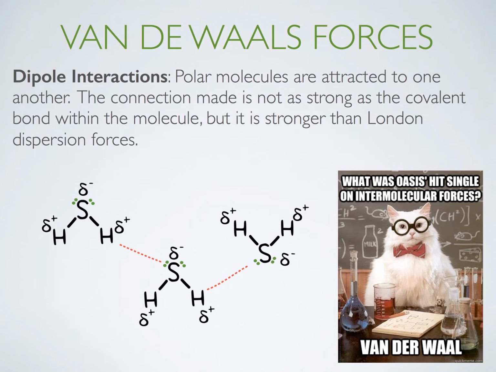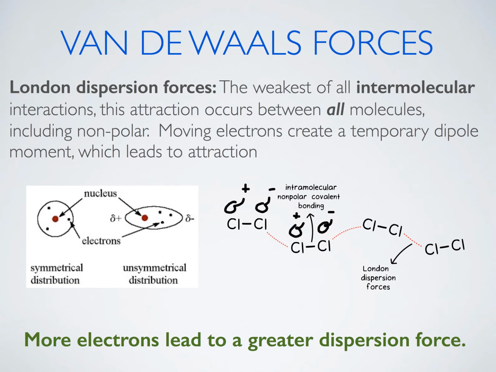The main difference between this and what we saw 2 slides back with the Cl is that this is a temporary dipole. Because the electrons are constantly moving around the atom or the molecule, you're going to have different dipole moments where maybe it flips and the negative is on the other side, or maybe for some fraction of amount of time they're exactly equal.